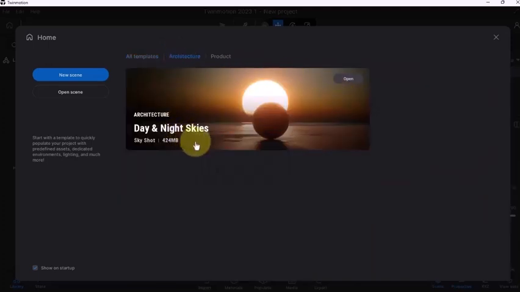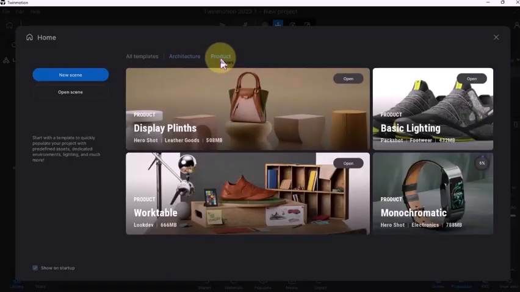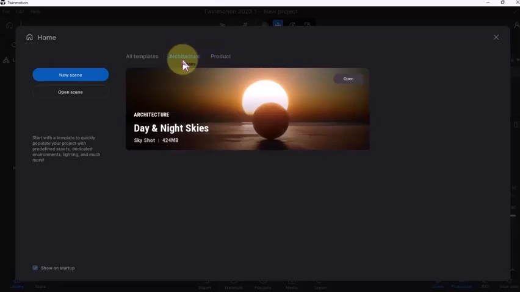And if you, for example, click on architectures, you can have access to architectural environments. And this here, product, usually is used to present a certain product. And this is used for marketing and advertisement. Just like you can see, different templates here.